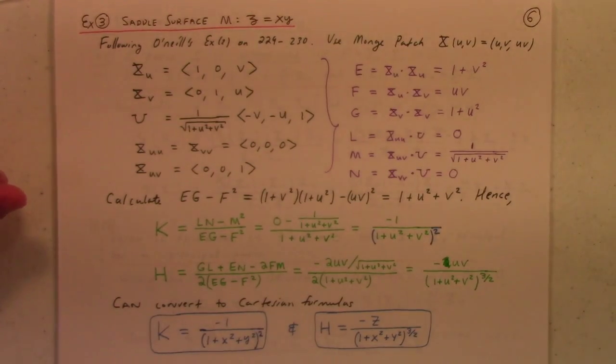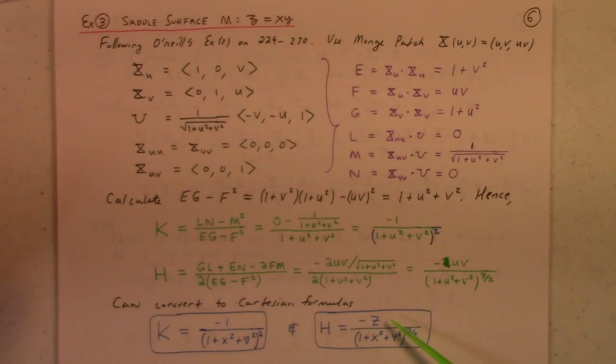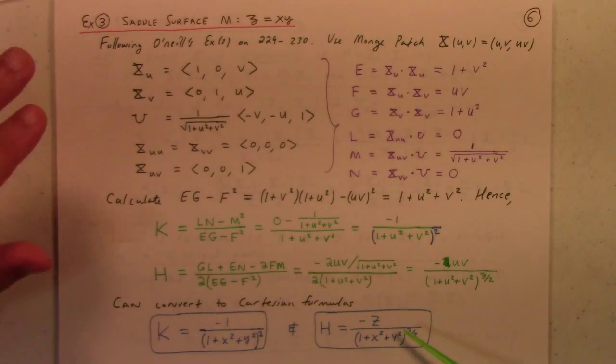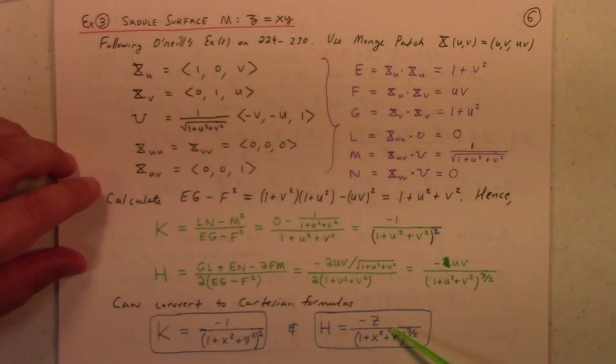And I may have inadvertently at some point or another thought that the mean curvature for the saddle surface would be 0. I can't remember if that's something I'm remembering or something I actually said. I shouldn't have said it, obviously, if I did, because it's not always 0. It happens to be 0 when z is equal to 0, which is that one point we investigated at the start of all this, right? That one point, the origin, the mean curvature is 0, but pretty much everywhere else, it isn't, except when z is 0.